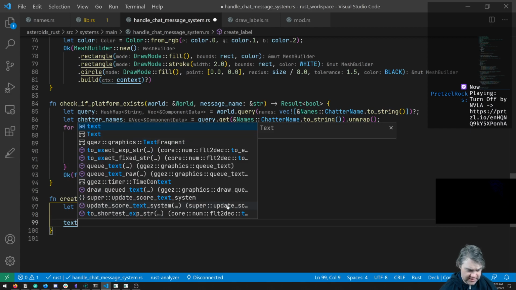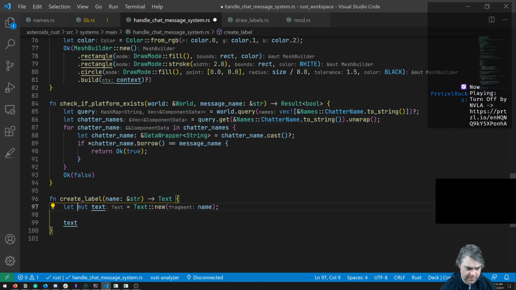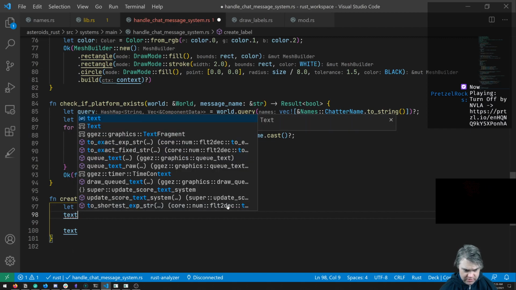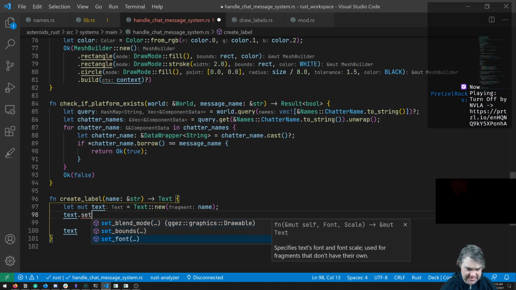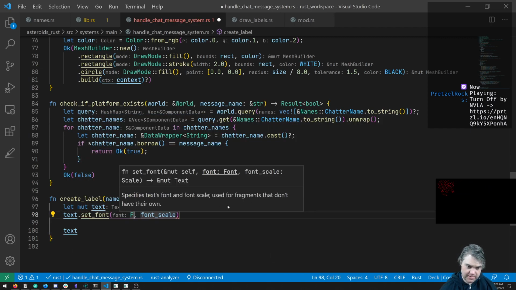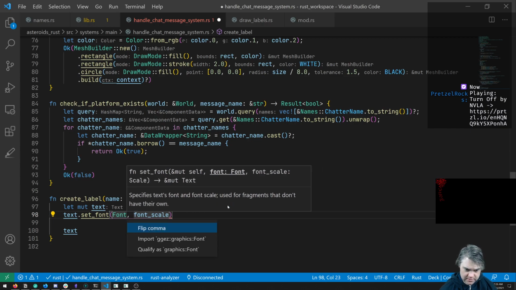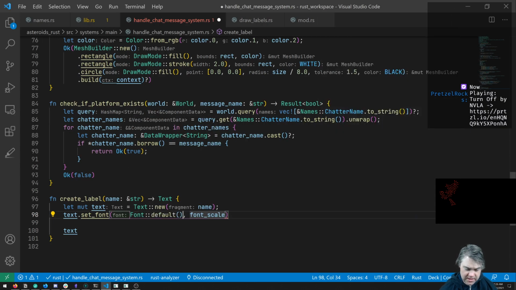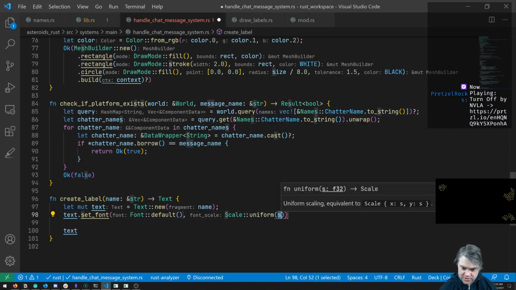We're going to return text down here, but before we do that, we're going to do a text dot set font. We have to bring in a font. I'm just going to use default, and then we're going to do a font scale. This is going to be a scale. Use scale uniform.